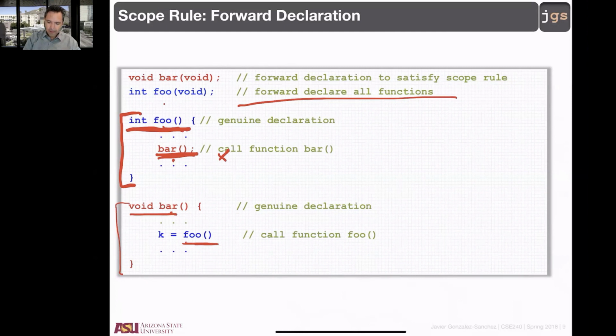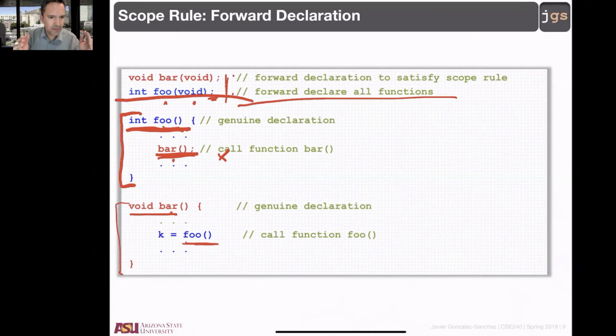You can put above your method something like this. This is the signature of the method. The signature of the method is the data type, the name, and the parameters, and a semicolon at the end. Think about this like giving a table of contents to a book. So you put all the names and data types, returning and parameters for your method, and you do not need to put the body. And with this, you solve this problem.